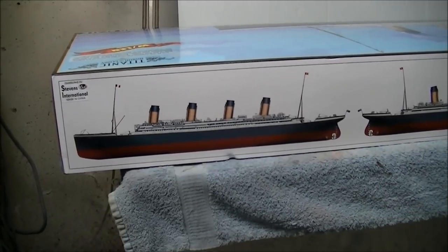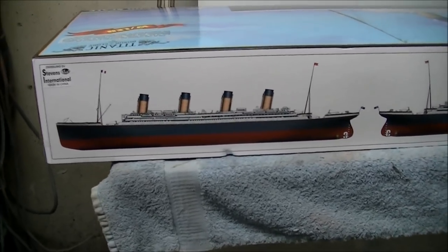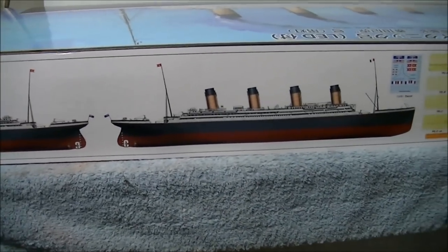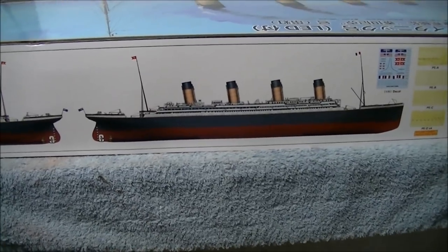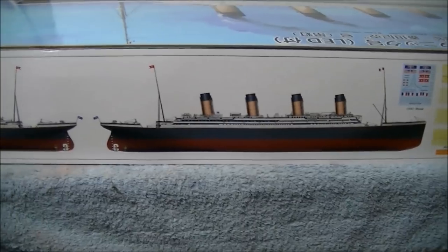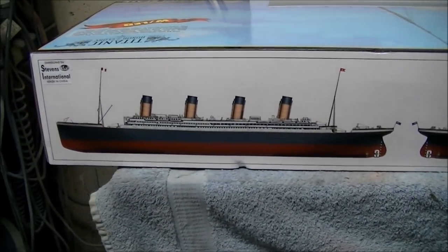So on the opposite side box paneling, we have these schematic type pictures of the Titanic itself. These are just to give you a general overview of what the ship should look like, color-wise and everything. There are some much more specific color call-outs for the paints used included in the instructions, and we'll see those here in just a little bit. But a lot of research went into this model.